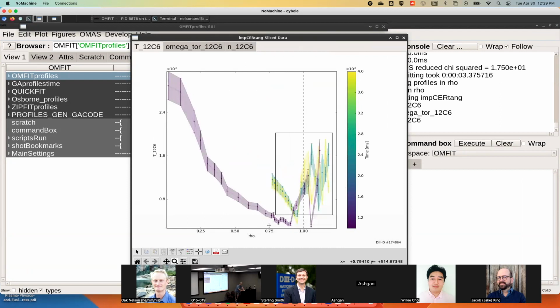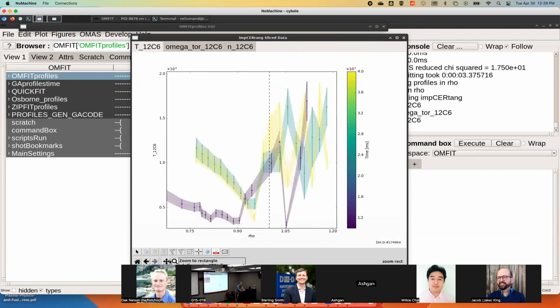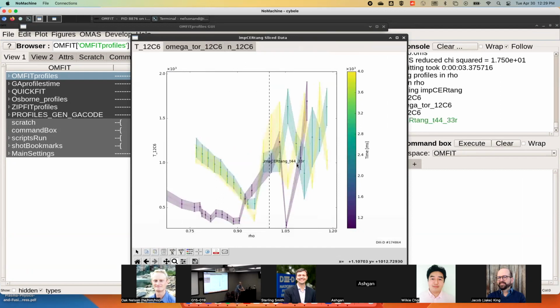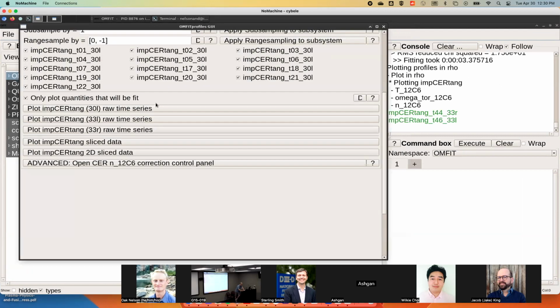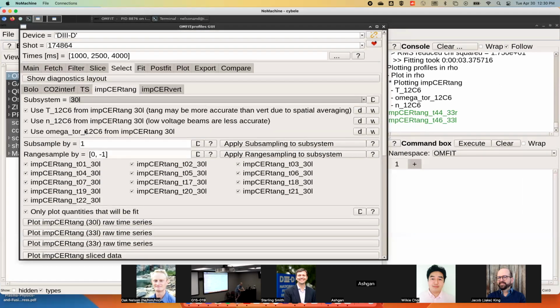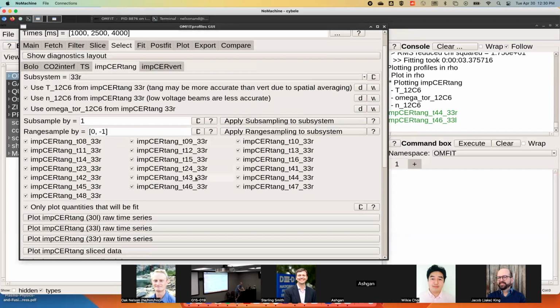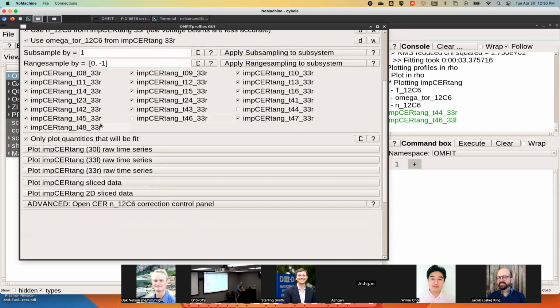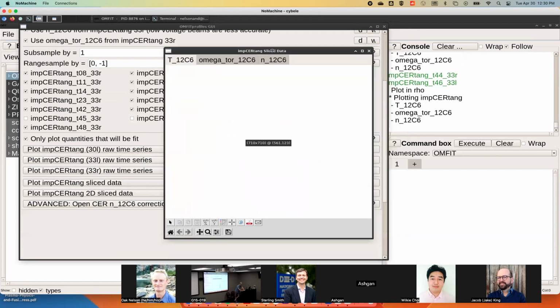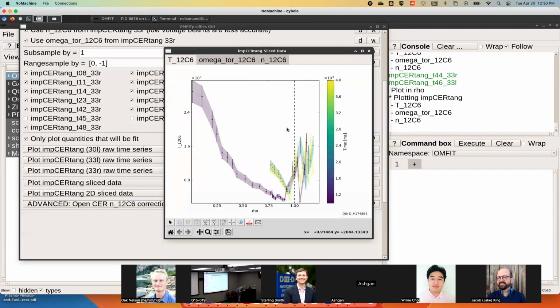A really common way to remove these from your fit, if you will, I can go in and I can click on one of these points, say this point, and it'll tell me what channel this is coming from. This is T44 from 33R. This one is T46 from 33. All right. And so if I go back to the GUI and I find 33R, the beamline, and then I go and find T44, was it? and T46. We'll turn off T45 in the middle too, just for visual effect. If I replot this, we'll see if I got the right ones or not.